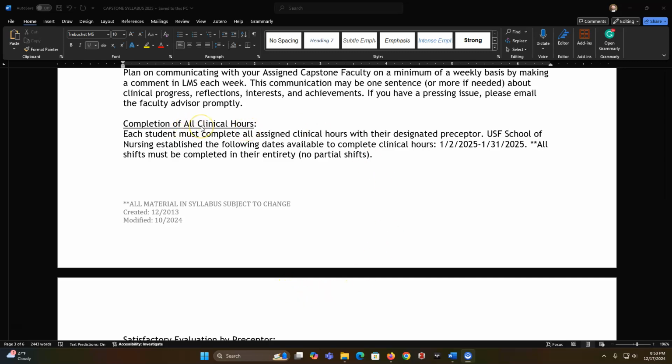Completion of all clinical hours within this. You're going to have your clinicals here. You need to have 90 clinical hours at least. You will not stop during a clinical hour. So if you hit your 90 hours, but you've still got 5 hours left of that clinical shift, then you get those 5 extra hours, which is awesome. That being said, we just don't want you to be like, oh, 90 hours, I'm out of here, see ya, thank you. Finish that shift, be a good steward, and appreciate the time that preceptor spent with you.